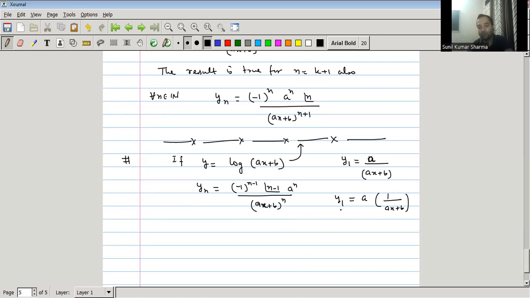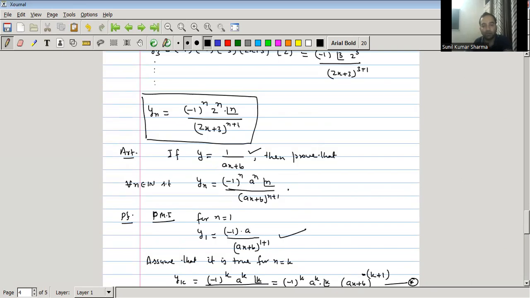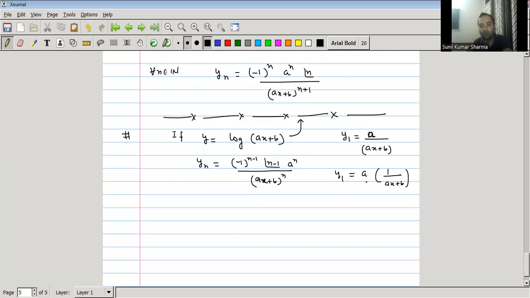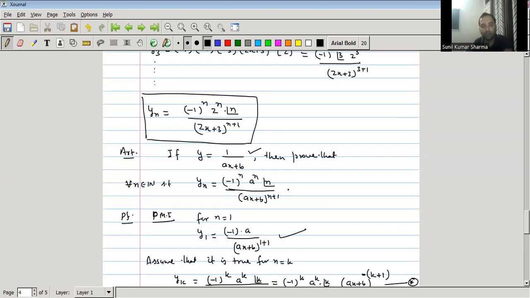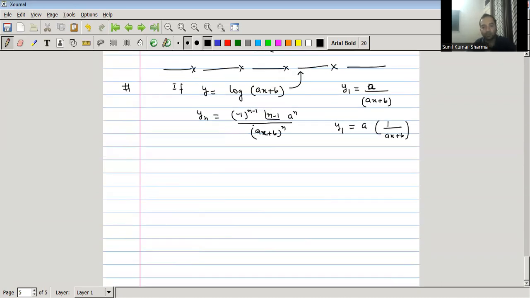Now you have to find y2. So look, y1, what you got, that is the y that was given to you here, which was the 0th derivative; now it is the first derivative here. So what will be its nth derivative? If this is y1, then the nth derivative will be one less: minus 1 to the power n minus 1, a to the power n minus 1, n minus 1 factorial, over ax plus b to the power n minus 1, right? So n minus 1 plus 1, you get n. So you get the same result: minus 1 to the power n minus 1, n minus 1 factorial a to the power n upon ax plus b to the power n. So after this step, what do you have to do? You have to use the previous result that we just solved.